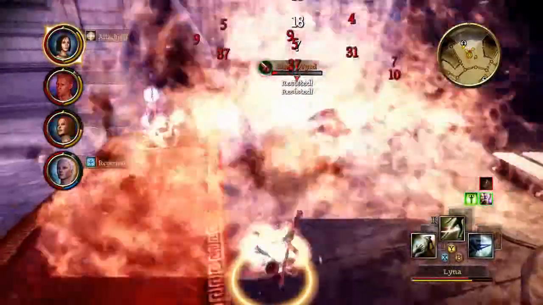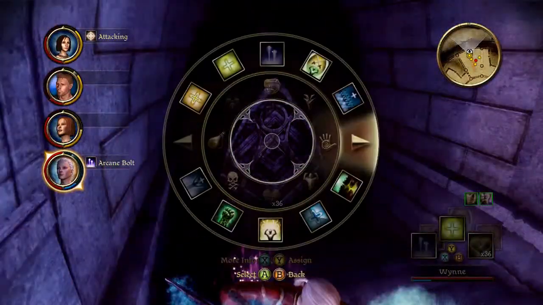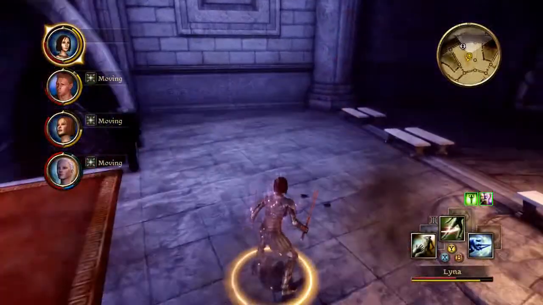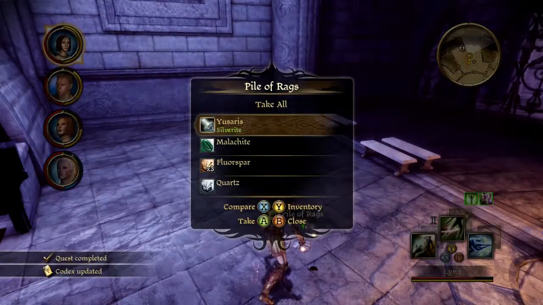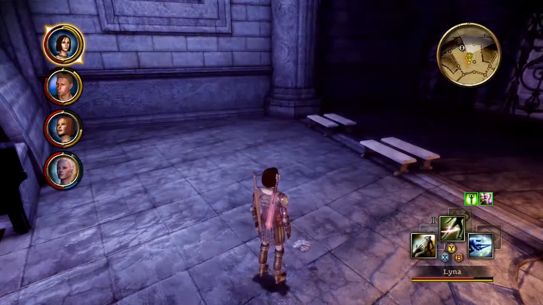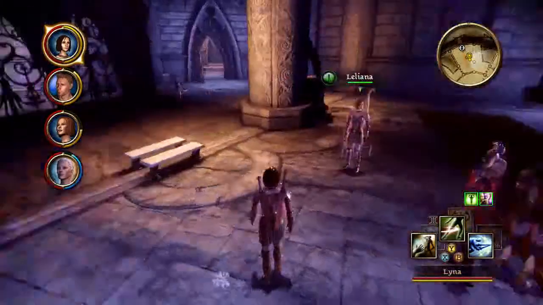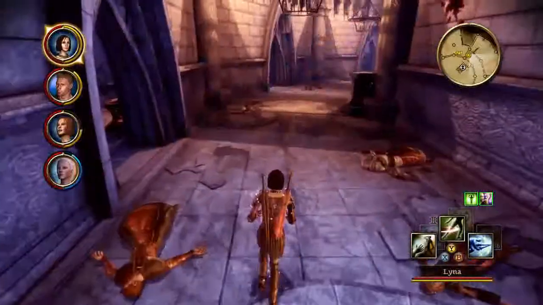He's actually a little bit easier than I remember. That hasn't helped. Just heal up Alistair just to make sure. And there we go. Demon down, pile of rags. We get Yuzaris, which is a really good sword to give to Mr. Sten. Yes, Win. So yeah, you get Yuzaris, which is a very good sword to give to Mr. Sten. And a bunch of gems.